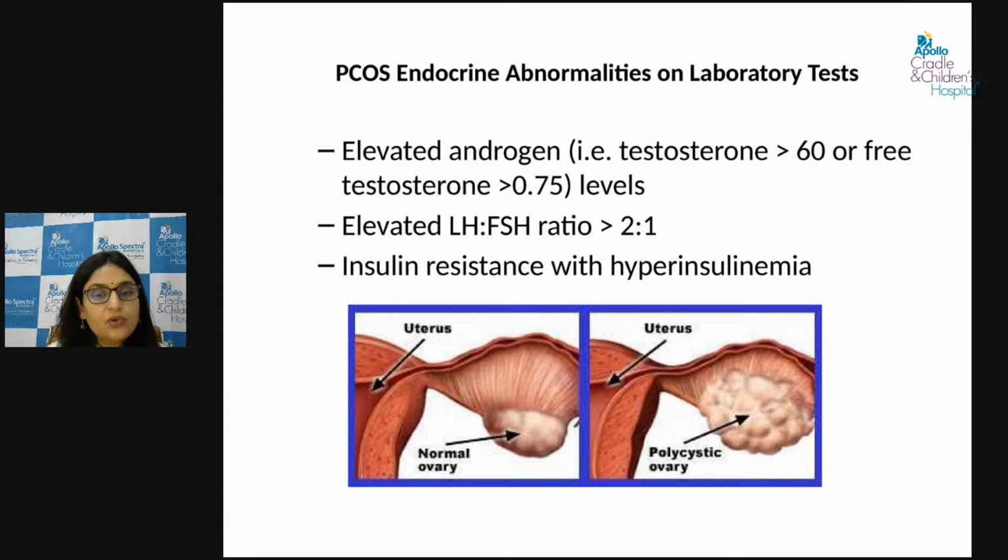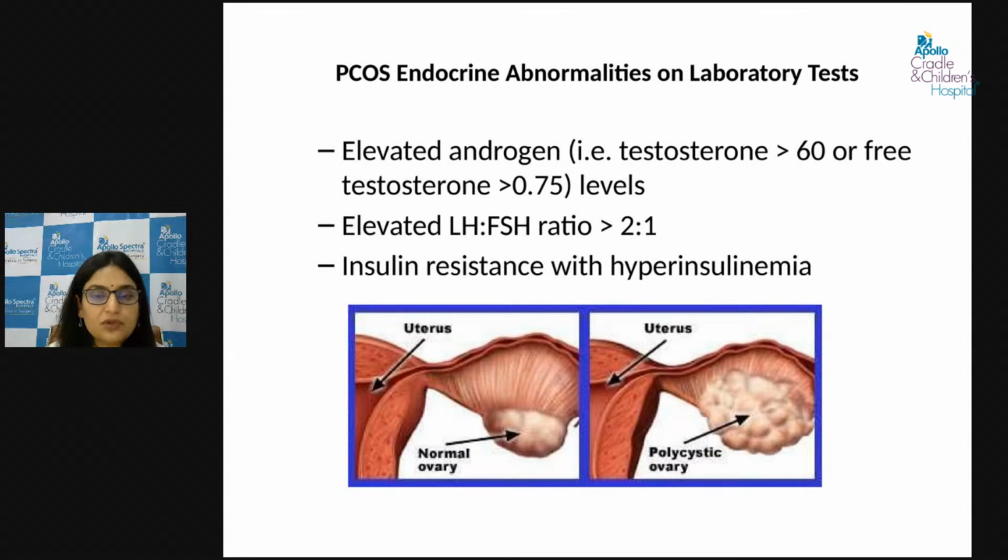In that, the few hormones responsible for normal ovarian function are LH, FSH, and prolactin. As I have been discussing, testosterone is a hormone present in all females, but its level gets disturbed because it is the main culprit of the disease. So definitely we would like to see the testosterone level. These are the things which we usually do.